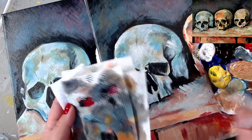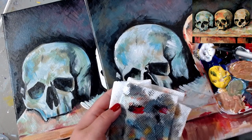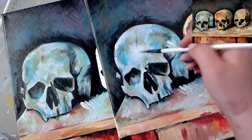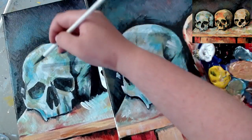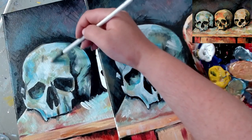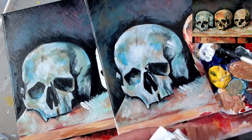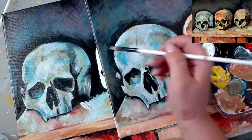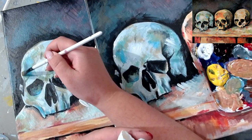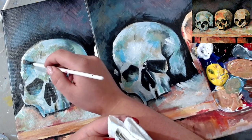I'm going to wash off my brush and I'll take just a little bit of white again. Not a lot, because we're dry brushing it on, and we're going to start right in the middle. We'll dry brush some white right in the middle. It's going to overlap our colors, and that's exactly what we're looking for. Then, we're just going to add flicks here and there around the edge. Add a flick here. And then a flick here.